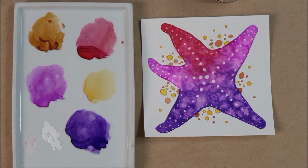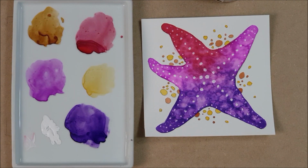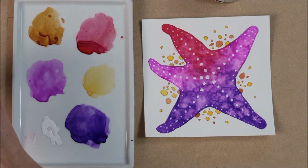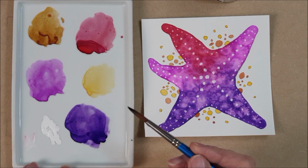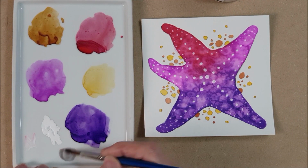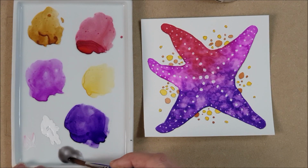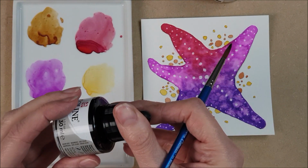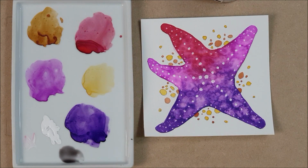Just to really finish off. And you can do this bit if you want to, and you can leave it out if you're not sure. But that's just really to add a little bit of shadow underneath your starfish. So you will need some very, very pale grey. So the one that I'm using is called warm grey. It's already a sort of pale colour.